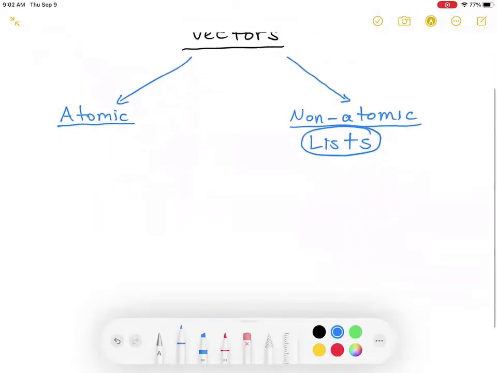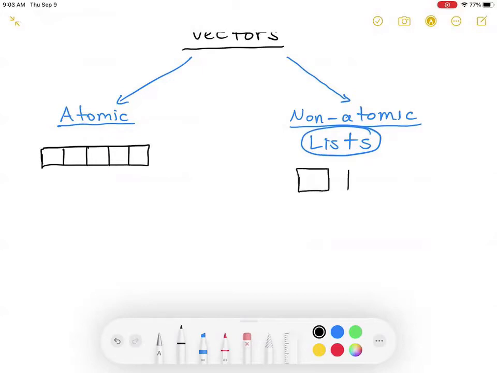To give you a sort of mental picture, the way I like to display vectors is as a contiguous set of cells, whereas for non-atomic vectors or lists, the way I like to depict them is something like this, in which you have cells containing data, but in a discontinuous way.